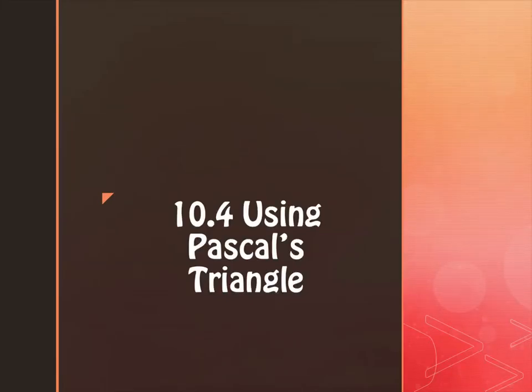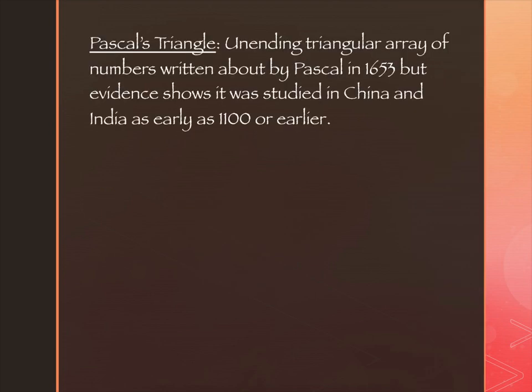All right, 10.4 is going to talk about a topic that you may or may not have seen before. And initially, it's not going to look related to what we've been doing, but I promise the connection will come very quickly. Okay? This is called Pascal's triangle. Pascal's triangle is an unending triangular array of numbers.